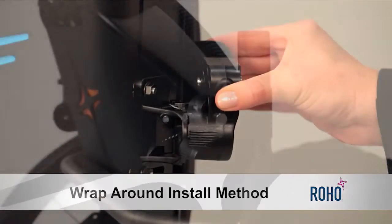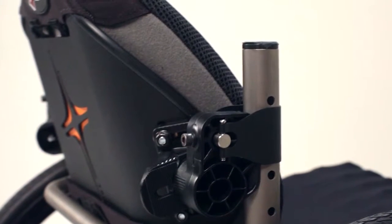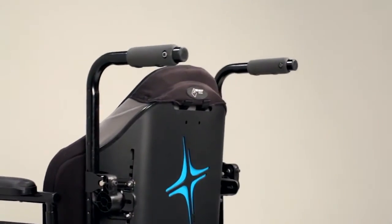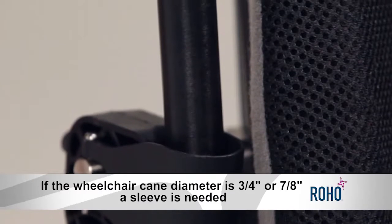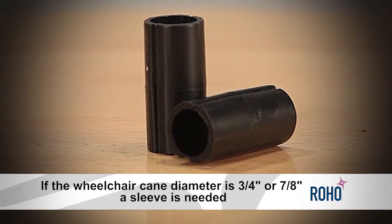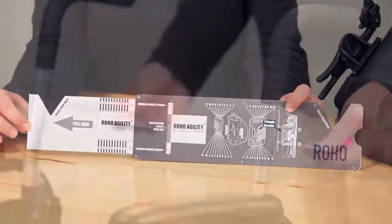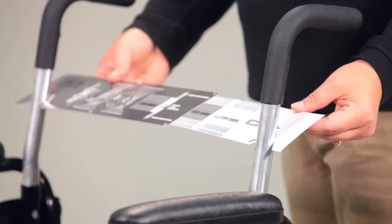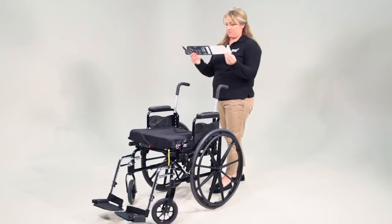or the wraparound install. The quick install is perfect for wheelchair canes without push handles, as shown here. For wheelchair canes with push handles, like this one, you will use the wraparound installation method. If the wheelchair cane diameter is 3/4 inches or 7/8 inches, a sleeve is needed. As with any of our Agility backs, use the Agility Slide Rule to measure and adjust the width with the triangle bracket for the best fit. Once your triangle bracket is adjusted properly, begin installation.